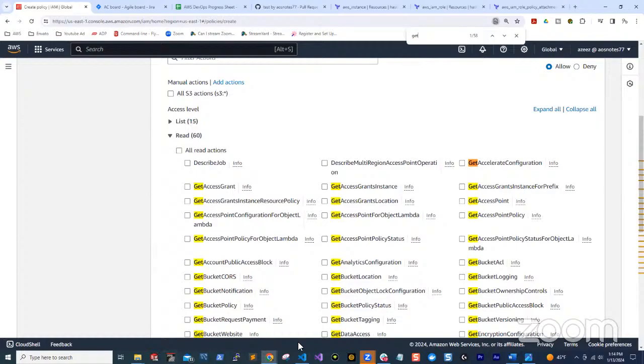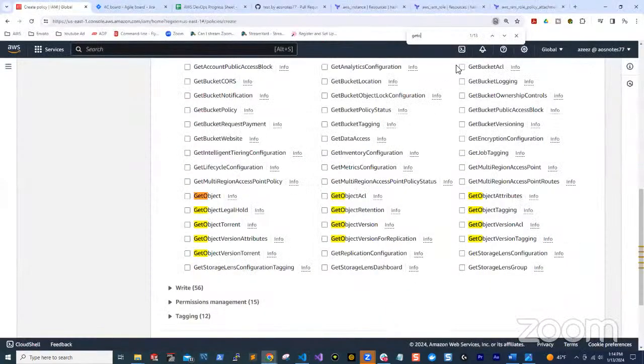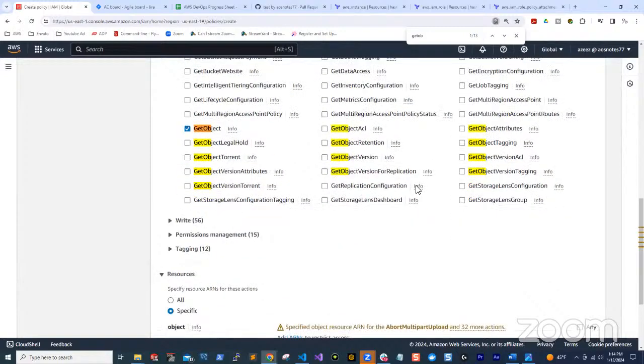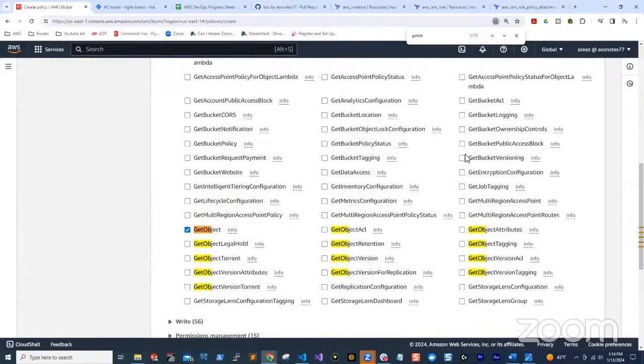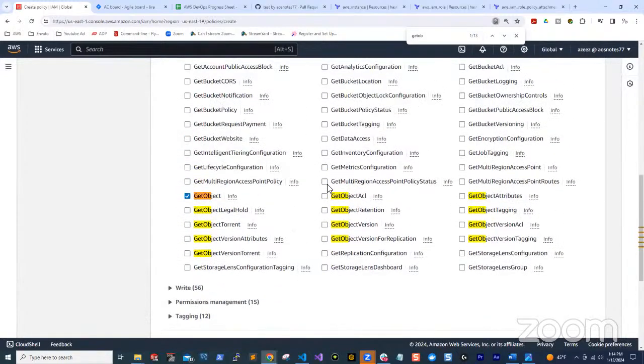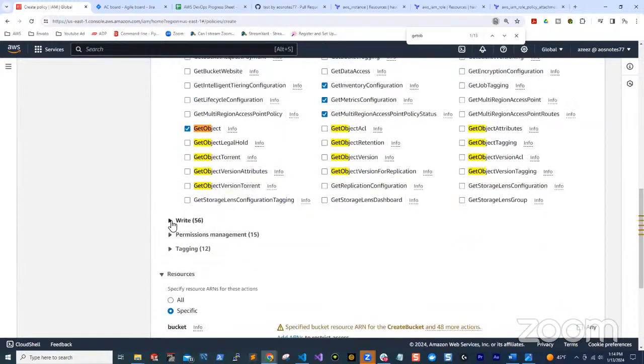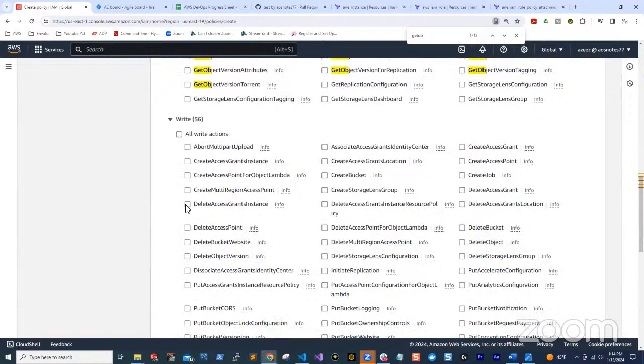Get object. You can see get object is here. So all you have to do is check this box. Then if you need other permissions, you just check them. So let's say I need more permissions, I'll just check all this. Then if you need anything on write, you check it.